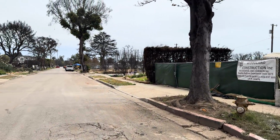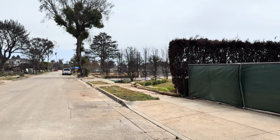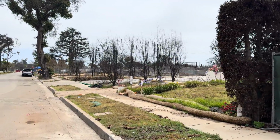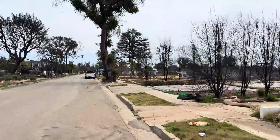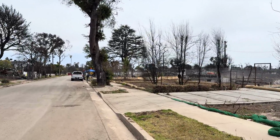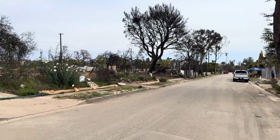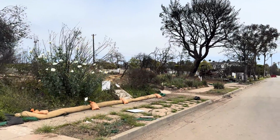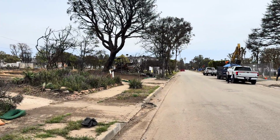You know, as you guys look around, there's nothing being built. Nothing. All right. And you're probably not going to see anything being built for quite some time. The only property that you are seeing built is that one that I showed you in the beginning of the video. And the reason being is they probably had licenses and permits and all of that stuff and a contractor with paperwork already done and ready to roll prior to the fire. So you're not going to see too much building going on for quite some time.